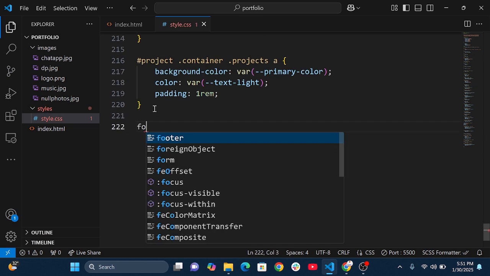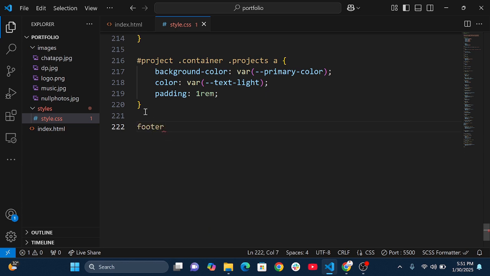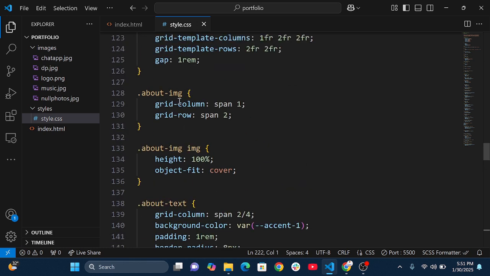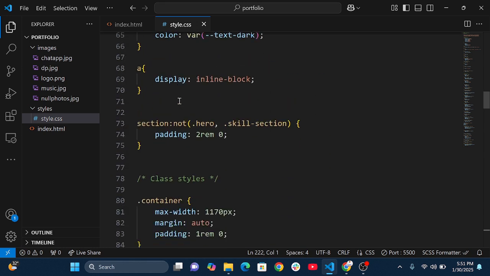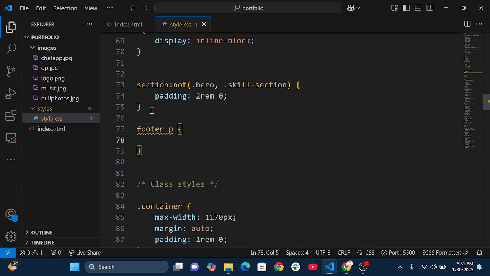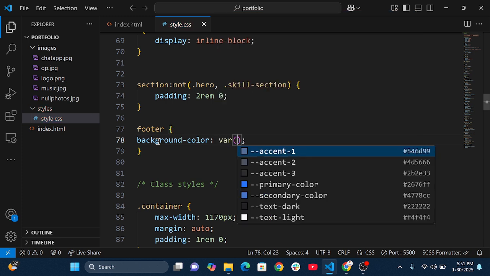So the footer is very simple. I'm just going to say footer. I'm going to place this at the top because I want all my element styling to be at the top. So let's put this here and say footer, and the p tag. Let's apply this to the footer and say background color. Of course, I'm going to use accent 3.